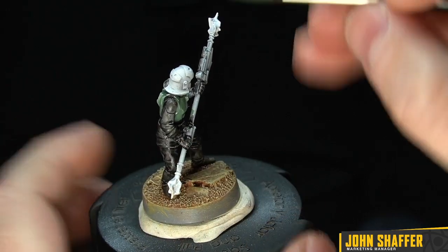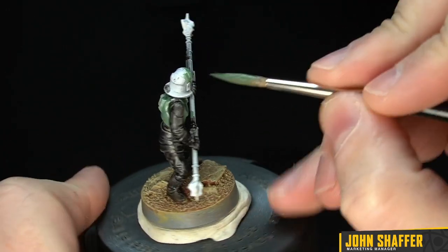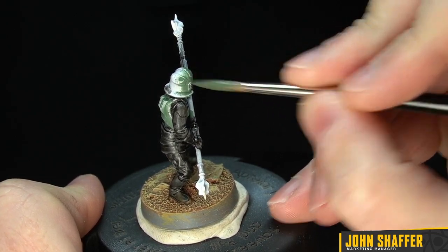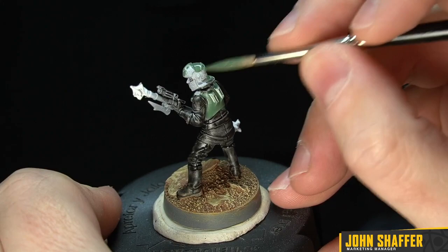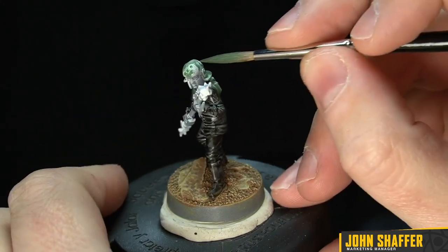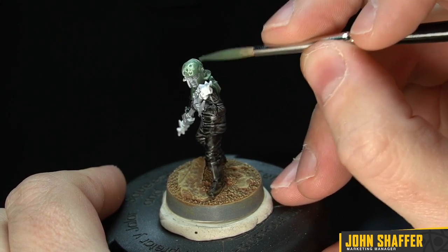So for that concoction, I just mix up half flow improver and half matte medium, and then I add that to the paint, and then just add more and more of that mixture to dilute the paint in such a way to achieve the level of transparency that I really want. Here, and get the rest of this helmet in.